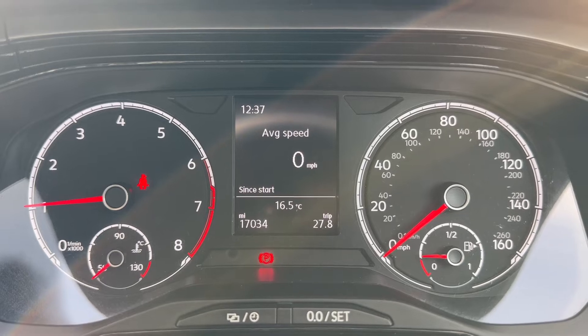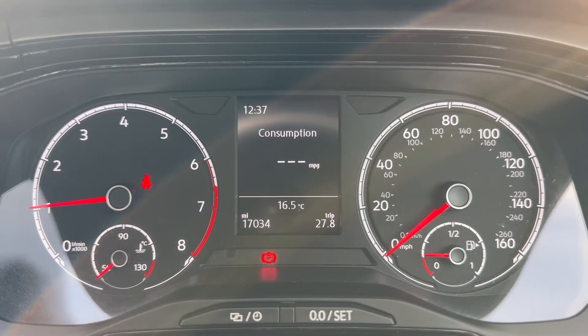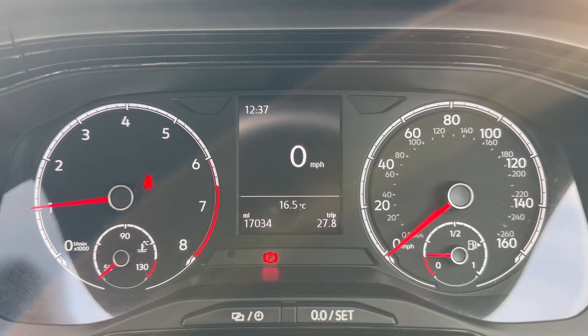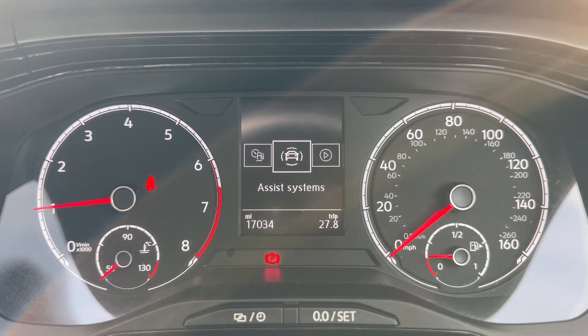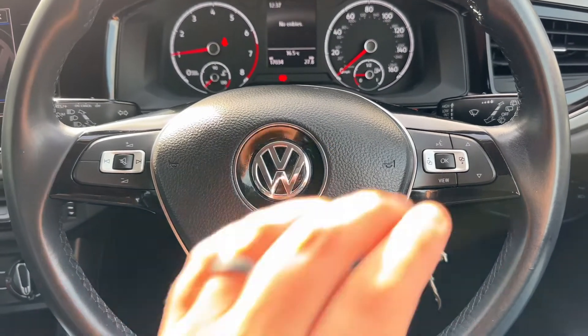You can change the information displayed. Above that we have a digital readout for the speedometer, and as you can see there are lots of other bits — trip computer, fuel economy, and car information — all the way back around to the beginning again. There are other menus available as well.